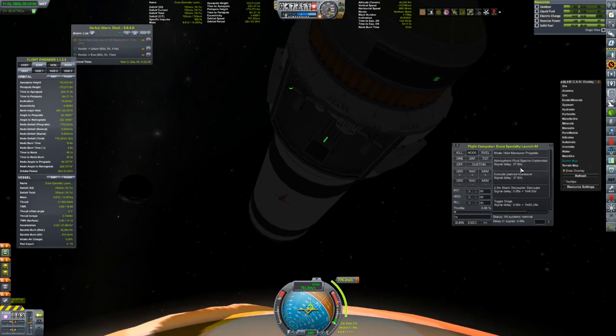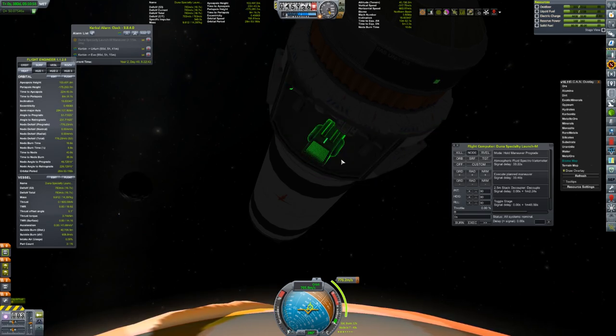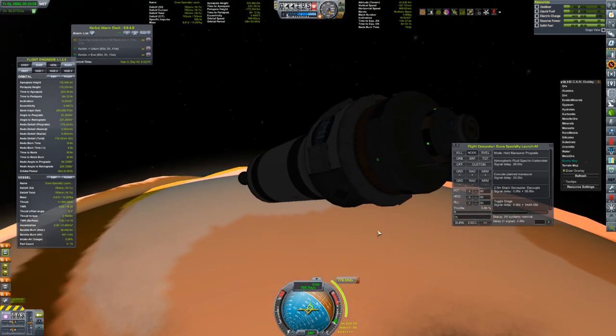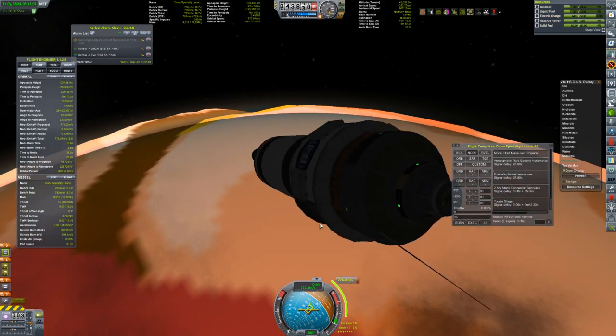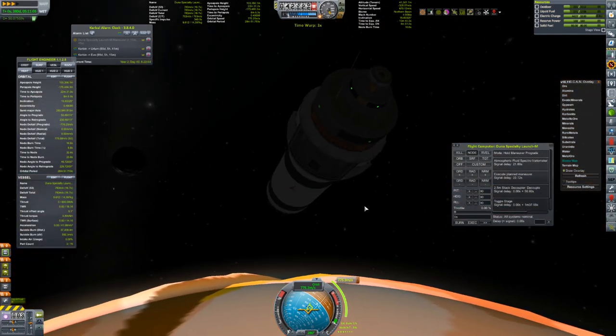Yeah, pretty much right with the burn, which hopefully means that we can start transmission while the engine is burning, so we can preserve a lot of our electric charge. Basically, we can use the charge while we're already recharging. That's what I hopefully want to do here. So let's see what we get.